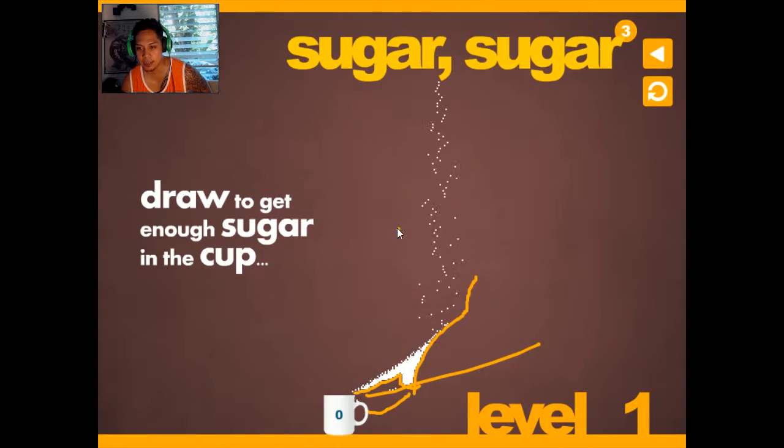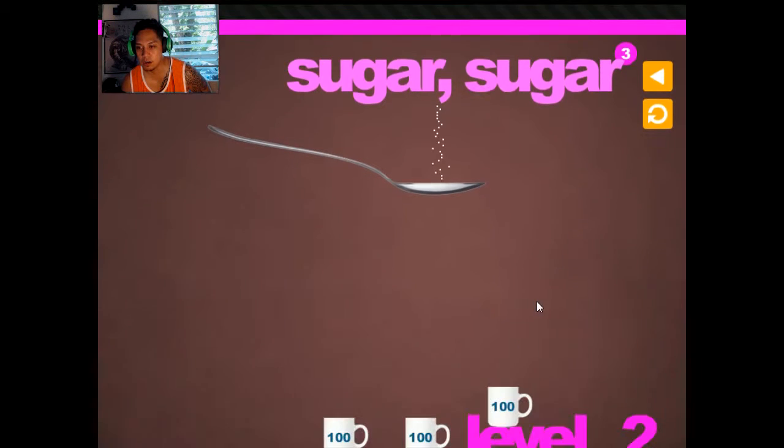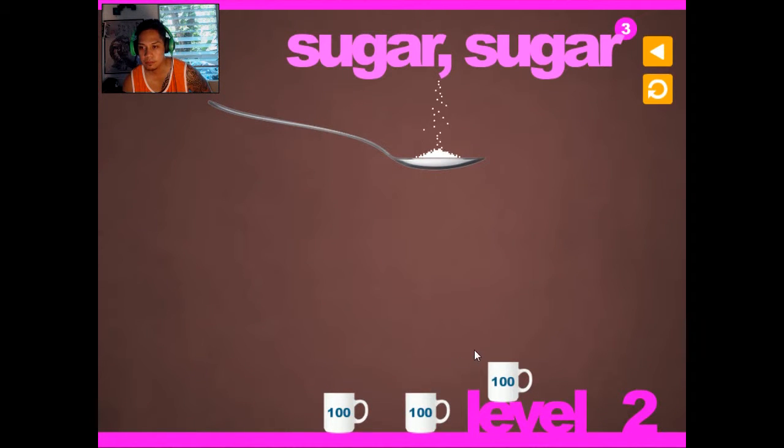Yay! I got it! Next level, okay. Sugar in a cup. Okay, let's go bring this down just a little bit. Okay, let's go ahead and draw it down. Oh! Nope, I'm gonna cover one. I gotta restart this. Okay, here we go.